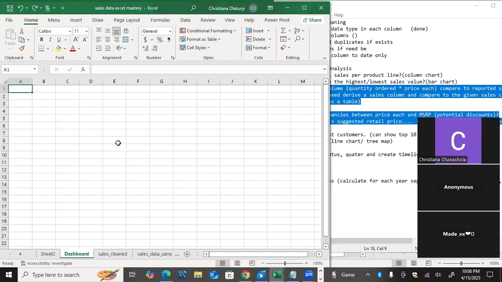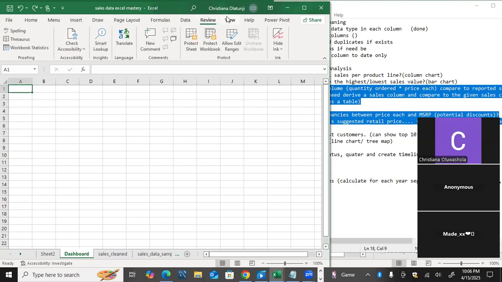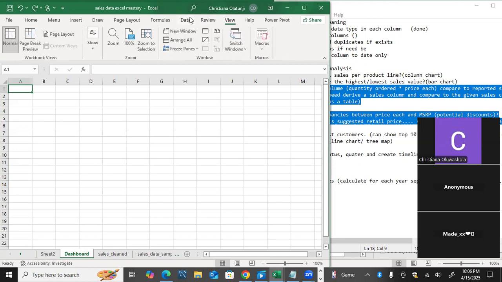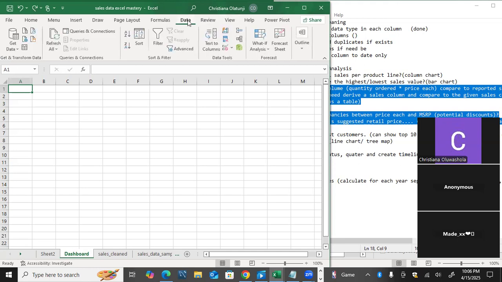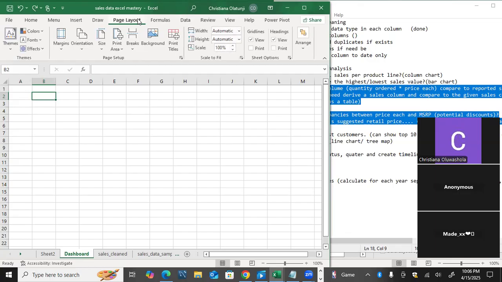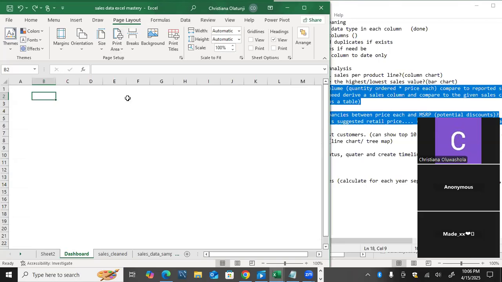How do we remove our grid lines? To remove our grid lines, you go to Page Layout and uncheck View.